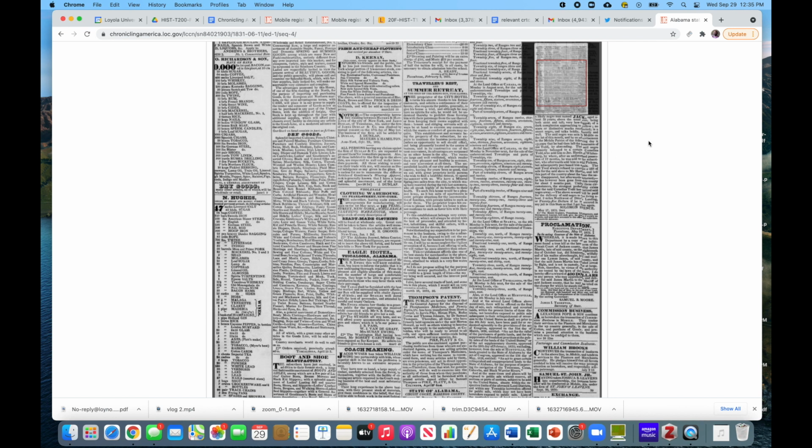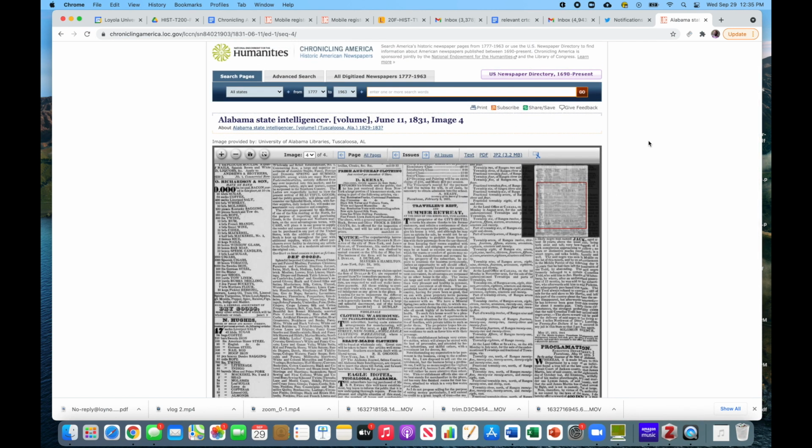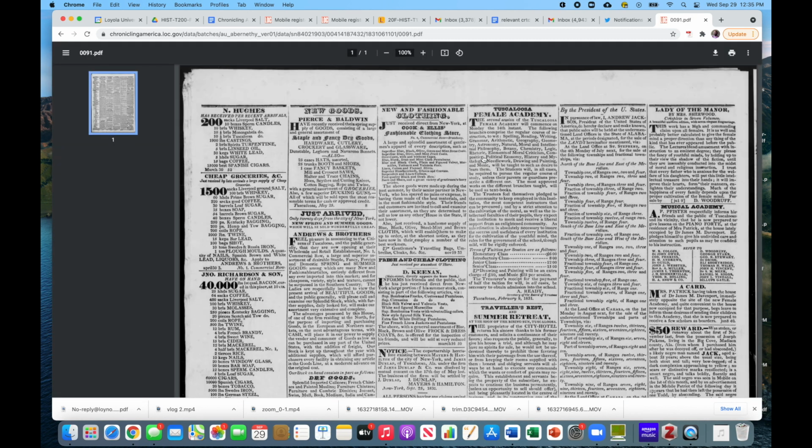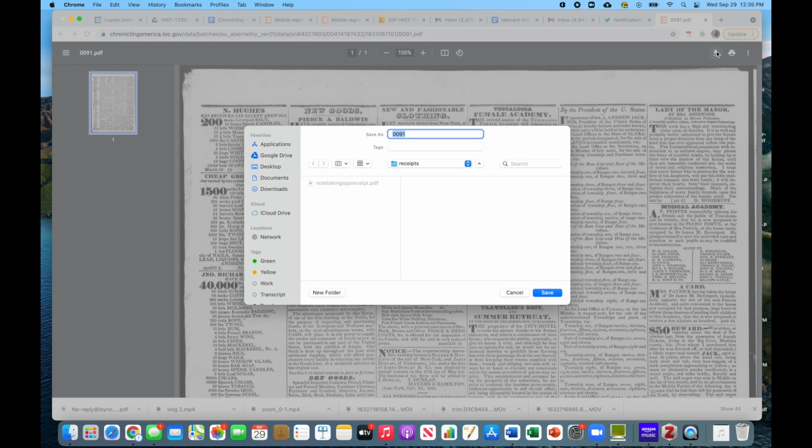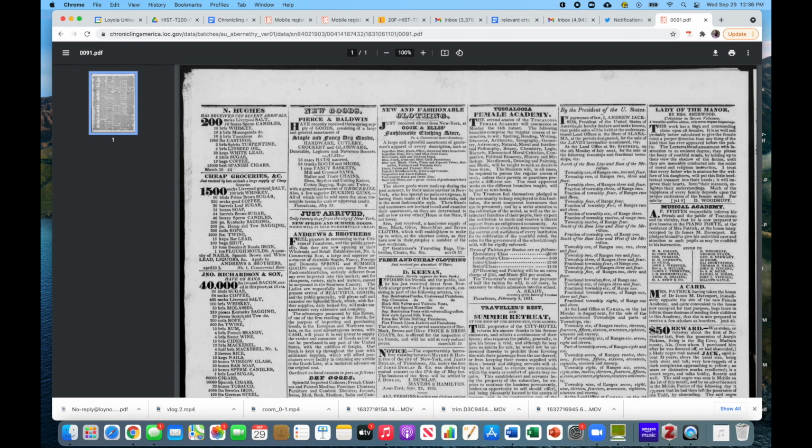You can also do things, of course, like download the image. You can download a PDF of the image, like that. So there's our PDF. This is on a Mac, which makes things relatively easy. You can go ahead and download that and put that into a folder. I'm not going to do that. That will download a very nice, crisp, high-resolution image of the paper.